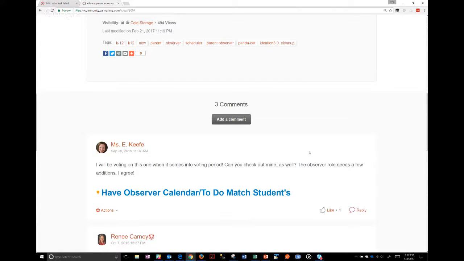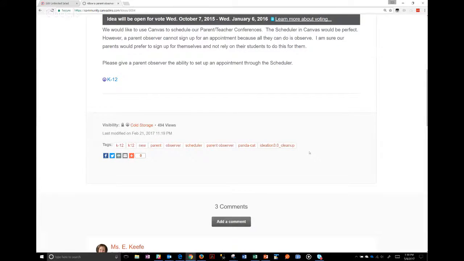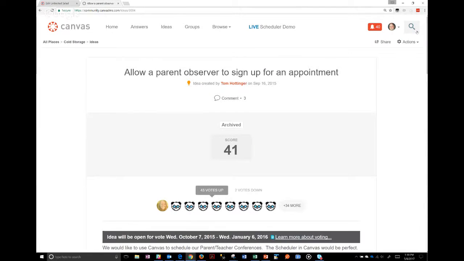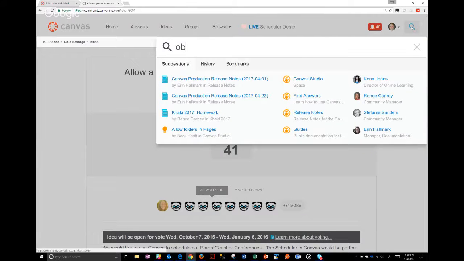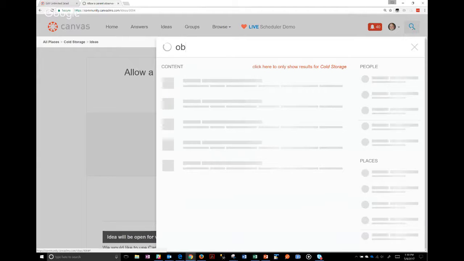Yes, and that was going to be my next suggestion as well. You pretty much addressed it. So if you were to build an observer type role based on the student, then that's where in the permissions you could potentially customize that role to do what the students can do.